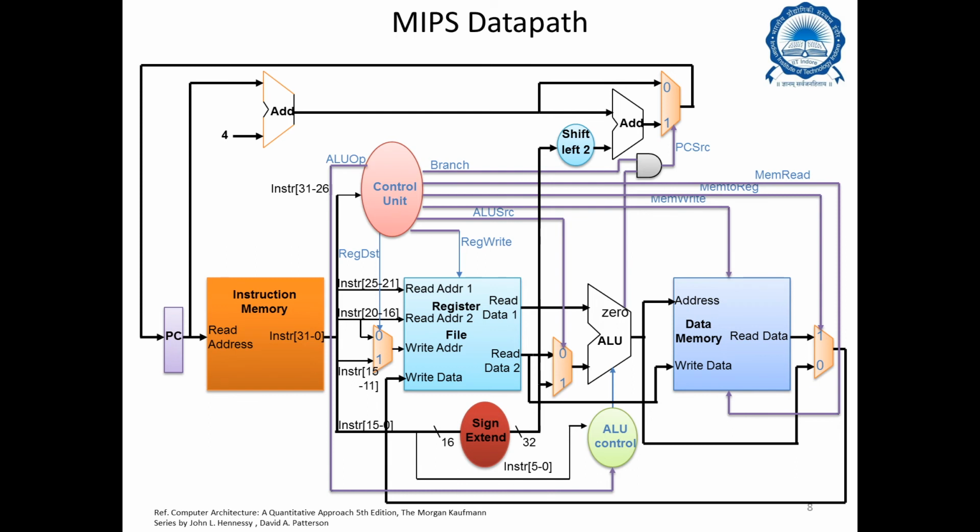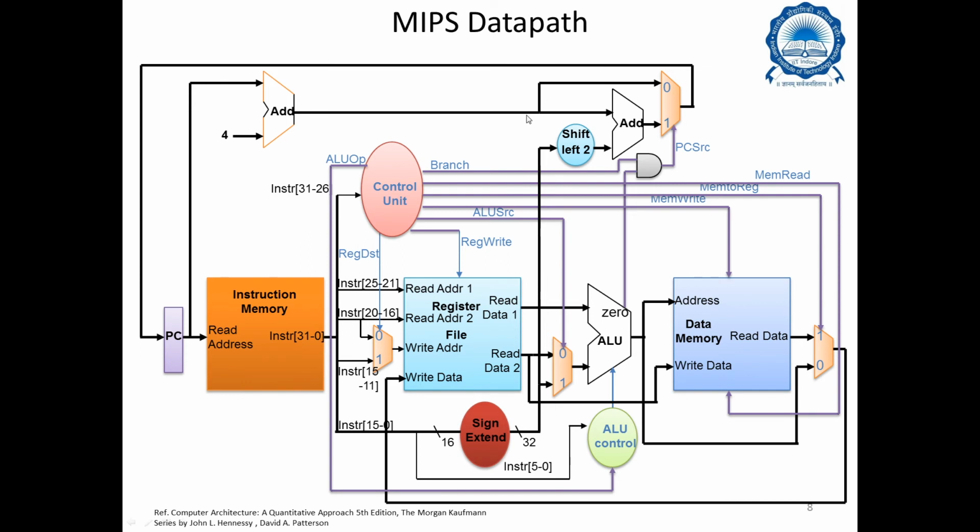If that is the target address, then once we have a 32-bit sign extension, that has to be sent into a left shift unit by 2 bits in order to have the effect of multiplying by 4. Once it is done, that is added with the PC plus 4, right? Because 4 into immediate is accomplished at this output, added with PC plus 4 gives you the value of the target address of branching. So that could be one of the inputs of this multiplexer.